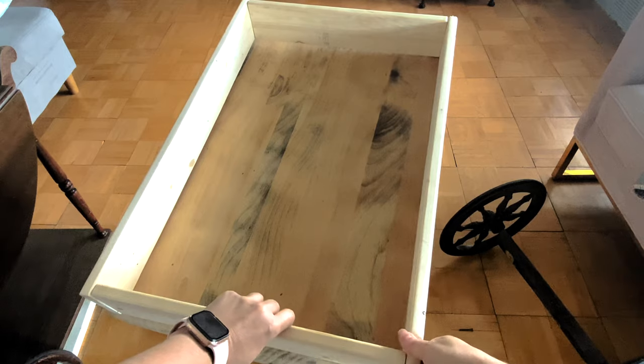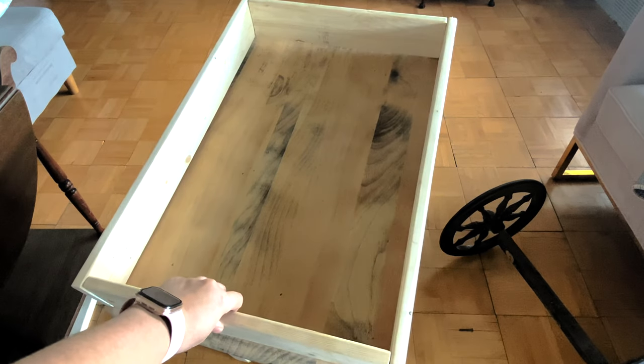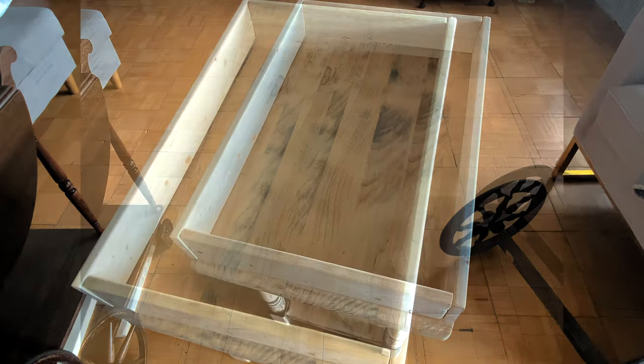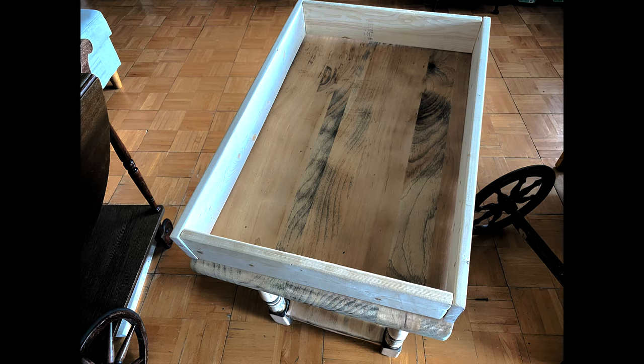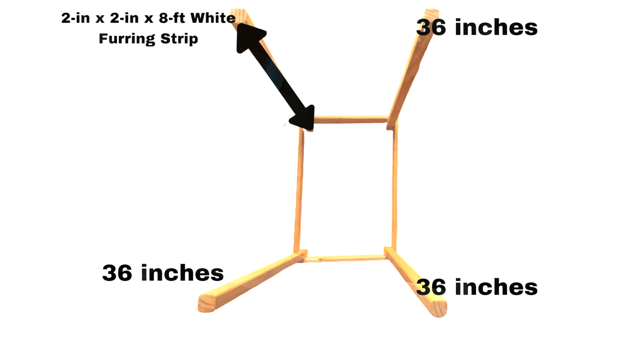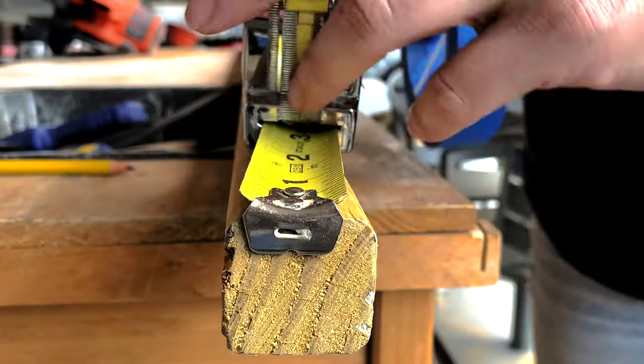This piece right here is going to be permanent, but anything else that I build from here on forward is detachable because it's easy to transfer from one place to another and for it to fit into cars. Now I'm going to cut four pieces, and each one measured 36 inches.